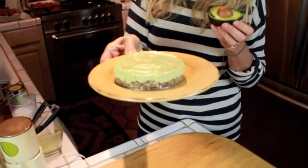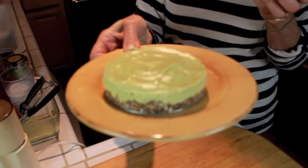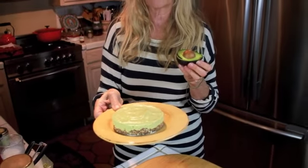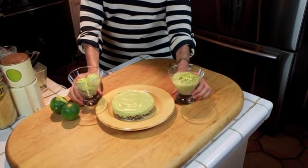And then the last ingredient — please don't tell anybody this before they eat it — is avocado. It's only for the fat and the texture; it really doesn't have a taste. So when you put it in with the sweets and everything else, it is so delicious. In fact, this is the first thing I made — I made a little pie and brought it to a friend's house for dinner one night for dessert. Everybody ate it and thought it was delicious, and then when I told them there's an avocado in it, they just couldn't believe it. Those people are now turned on to eating lots of raw food. This is a really good thing to use to turn people on. This was two avocados, and what I got was a small four-inch tart and then these two other things — so this is what you get out of two avocados.